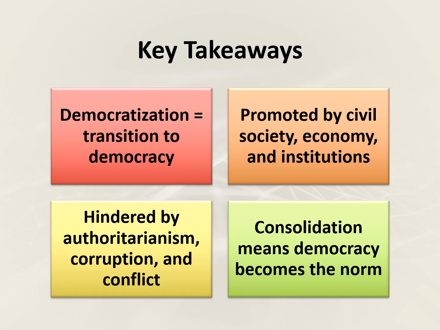To sum up, democratization is the shift from authoritarianism to democracy. It is a timeline. It's driven by civil society, rule of law, and economic growth. It is challenged by corruption, weak institutions, and authoritarian pushback. Successful cases can lead to democratic consolidation, where democracy becomes the norm in the country.